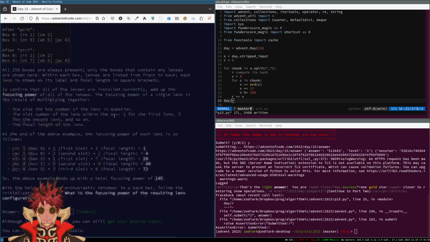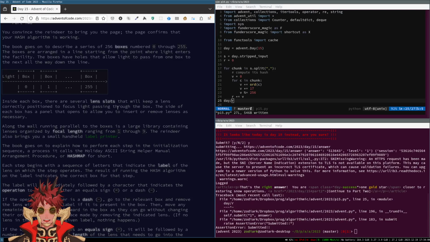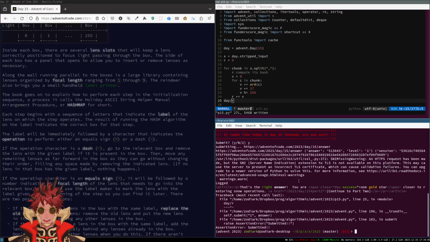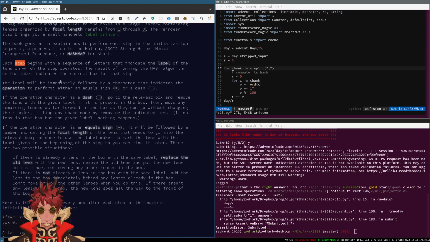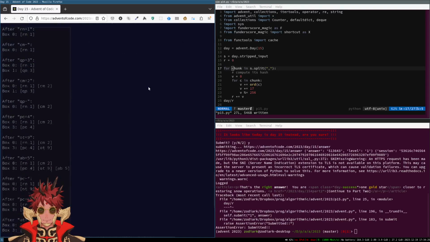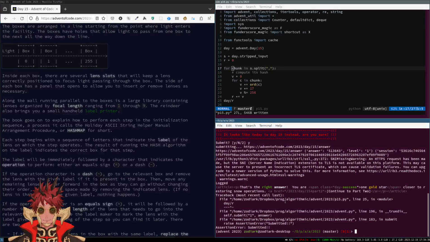Okay, so this is the actual challenge. I think this just reeks of part 2. There's kind of only one reasonable part for some reason. So it actually looked like a programming language kind of thing all along, right? Each thing is a step: a sequence of letters followed by either an equal sign or a dash.